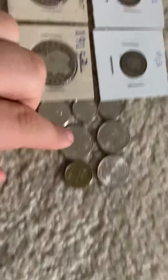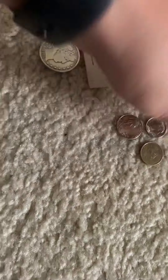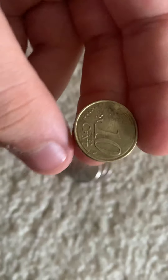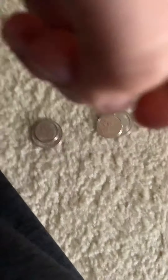But first, we're gonna show you the daily coin star find and change on the floor find. So these two were on the floor — that's 35 cents right there. And then the rest, this was all on the coin star. There was about 65 cents and plus this 10 euro cent coin, which is actually worth about like 12 US cents. So that's kind of cool.